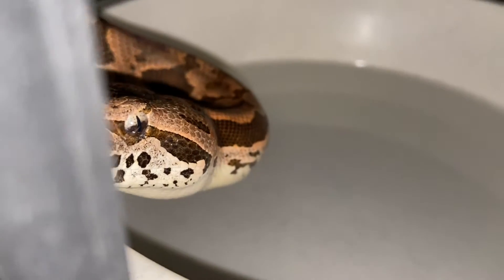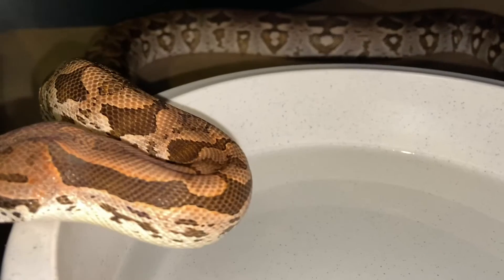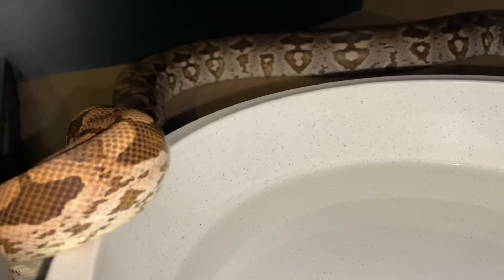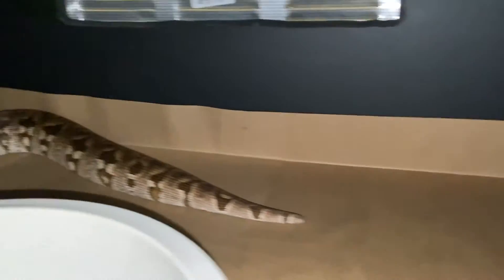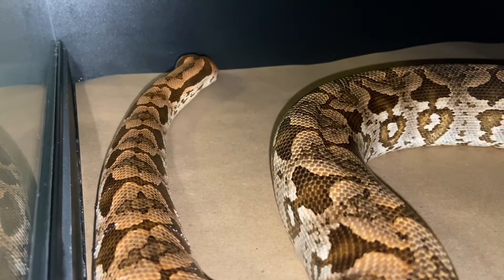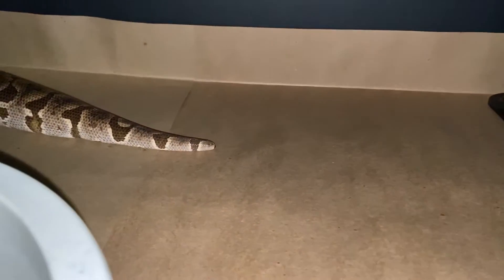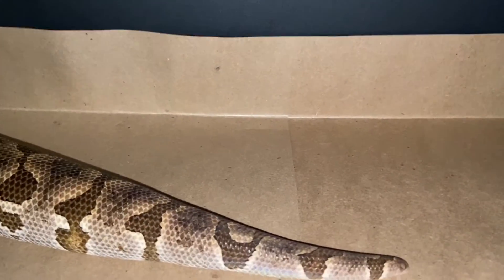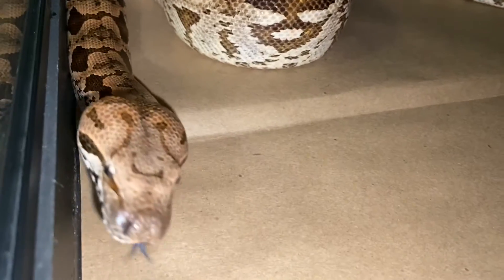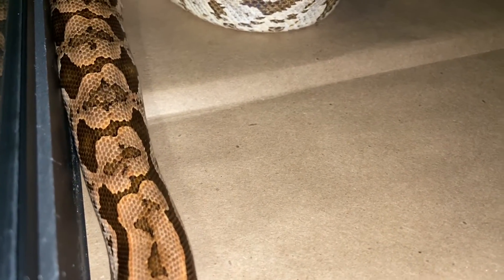The patterns on the head are really cool too. Not defensive at all — these are just really sweet snakes. They do really well on the paper liner. Because these guys drop a lot more urate, I might be doing a lot more cleaning because of the paper. On these liners I use two halves — two 25 by 25. You can see the split right there, barely, but they fit perfect. So if she does make a mess on one side, I only need to change one side of the cage rather than the whole liner. It makes it a lot easier, and this stuff is pretty absorbent too.